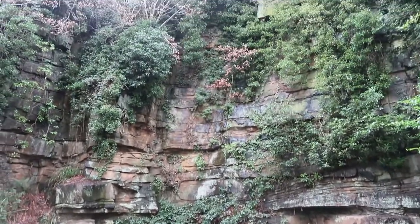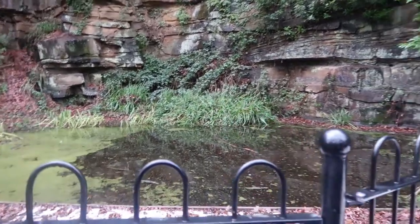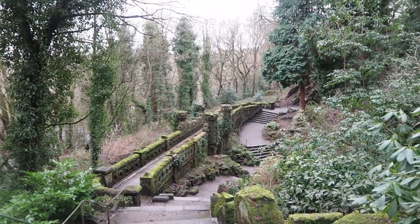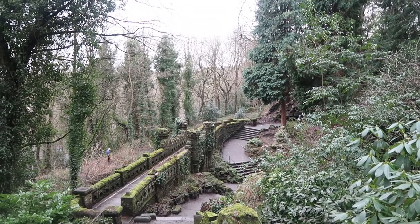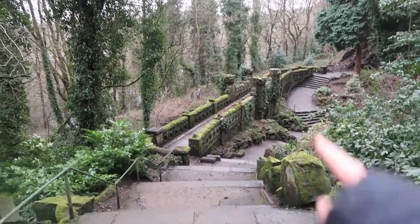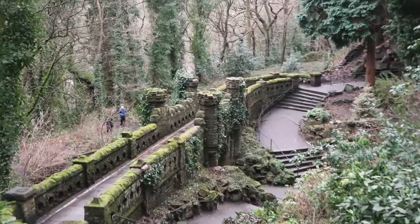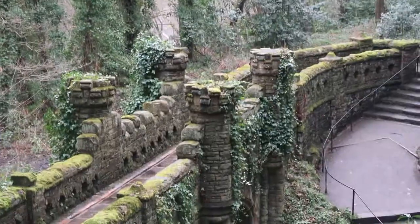We have a lot of quarries — yeah, we do. And we've got a little pond there. There's a sign telling it all as well. It's got moss and all the stonework. We're going to go down there and show you a bit more. But it looks like it used to be a castle — if I zoom in, it looks like a bit of a castle, with them tower bits of it.